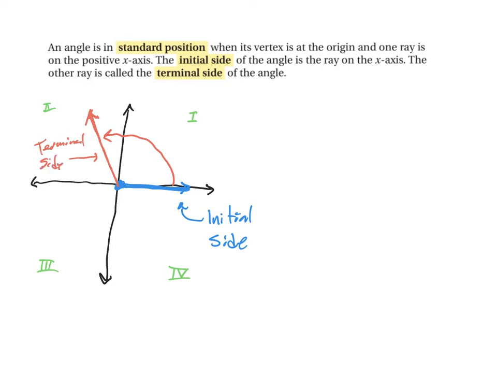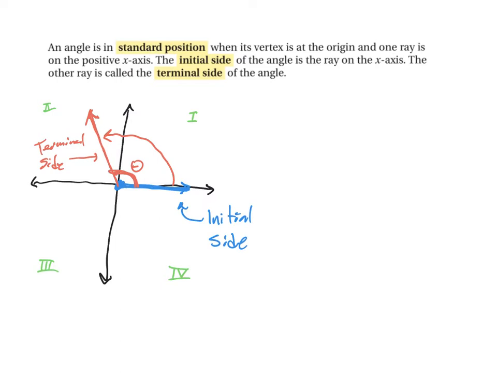So we create this angle here, right? This is the angle. Let's just call it theta. We use the Greek letter theta quite often to name angles. We create this angle by starting on that blue ray. Remember, a ray is a geometric structure where you have a point at one end and then it takes off in a direction to infinity. So it's a line segment with an arrow at one end, essentially. And we rotate by holding the vertex fixed, and we spin around and make that angle. And where we stop is the terminal side. So this is called an angle of rotation.